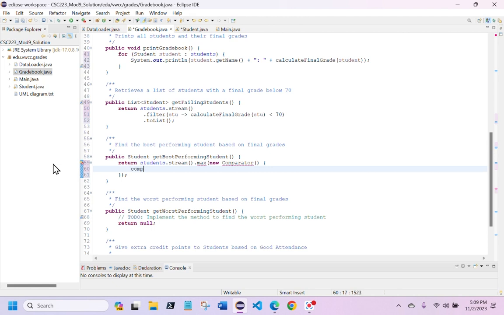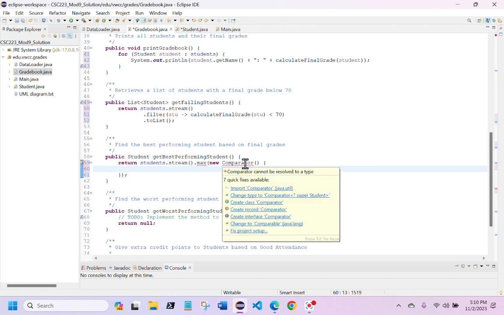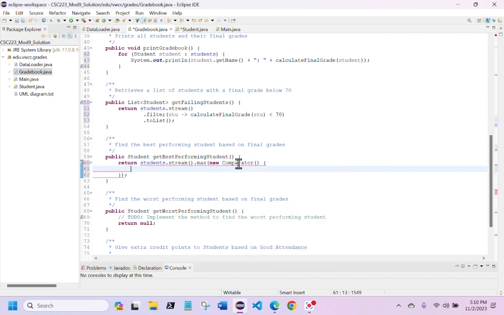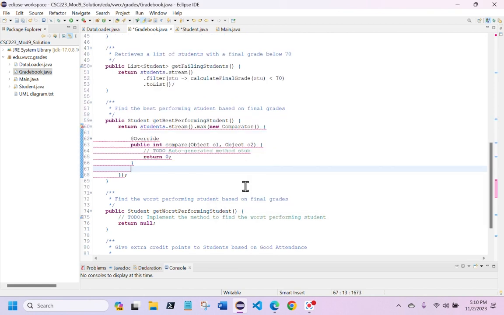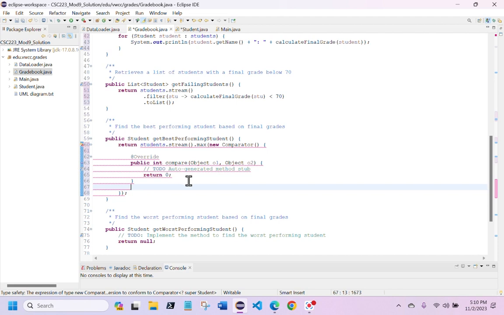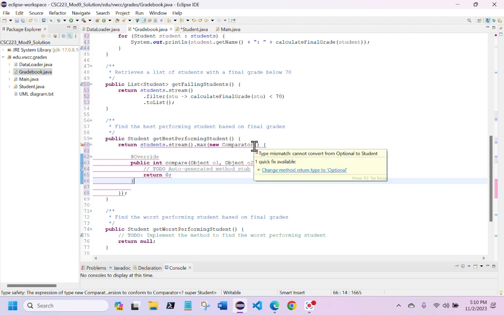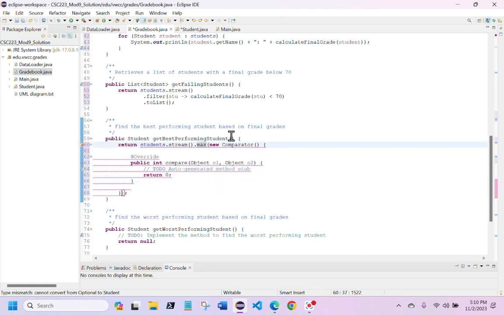And then we have to override the compare to method. So let's import that, add unimplemented methods, and there it does it for us. So object 1, object 2. These are students. I wonder if we needed to, hang on 1 second.